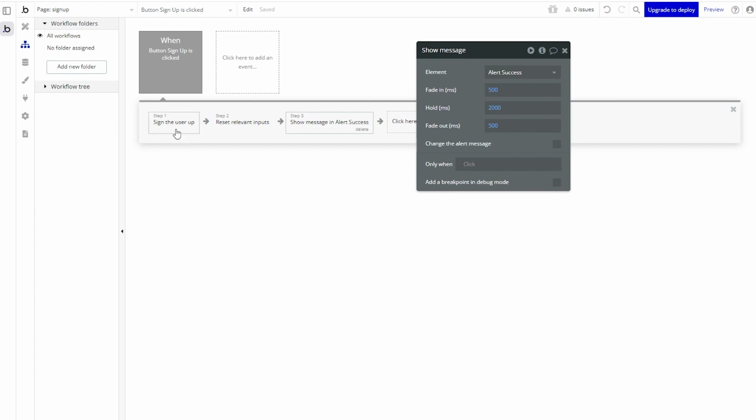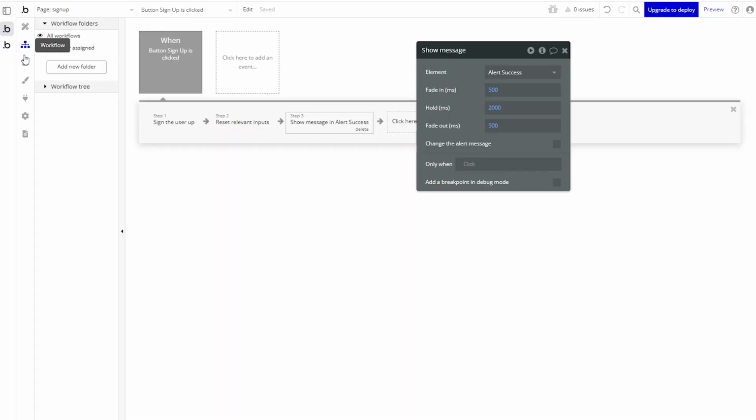In reality, after a sign up, I would probably want to maybe navigate them to a different page, or maybe show like a pop-up with more messaging to say, hey, you need to go check your email to go confirm it, or here are some next steps that you can take from here, right? There's a lot of things that you can do as part of a full user onboarding flow, right? But here's another visual cue. So we're showing the alert message that we've designed on the page right now. So let's actually give this a quick preview so that we can see this in action.